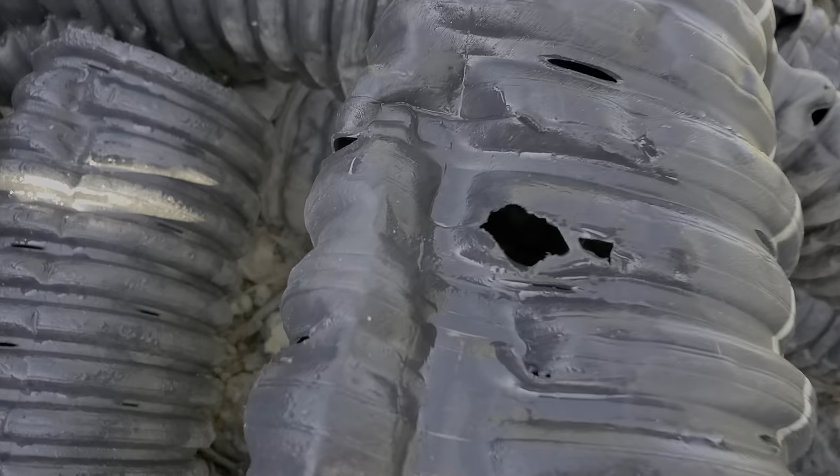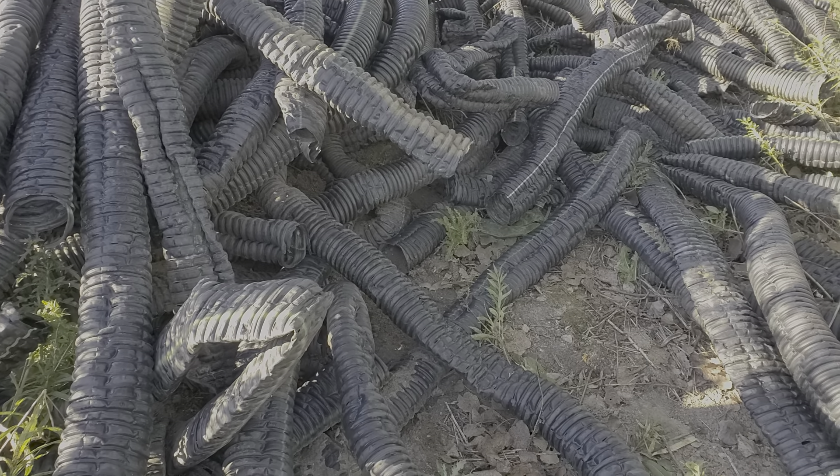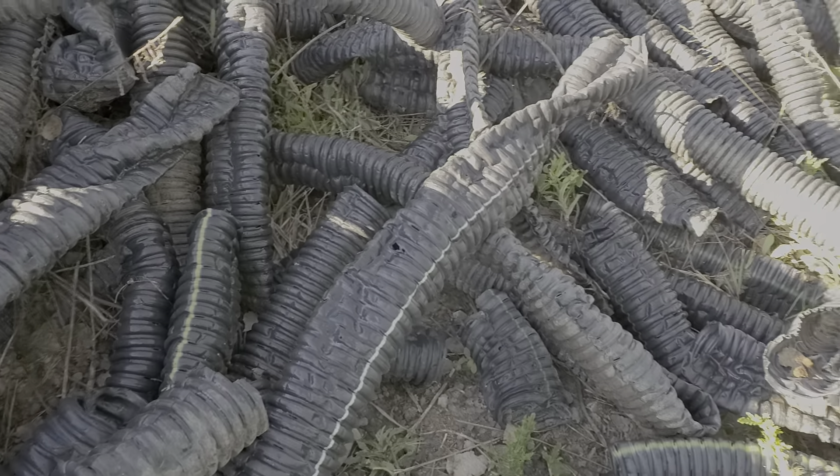Animals chewing on this recycled pipe — they really like it. I don't know all the details; all I can do is make assumptions. They don't do it to the virgin yellow, they don't do it to the Bofman gold, so we have great luck with the virgin material. Just another visual — you guys love the visuals — but here's the graveyard from this past week. All right guys, until next time.